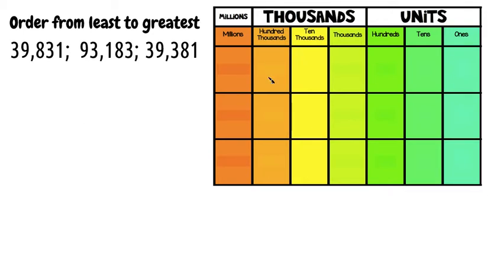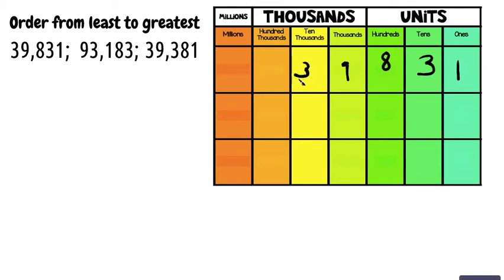We want to use our place value chart and fill in our numbers and then compare one place value at a time. So, if you forgot how to add in your numbers into your place value chart, the tip that I gave the last time is to start in the ones place as you copy your number down. So there's a 1, a 3, an 8, a 9, and a 3.